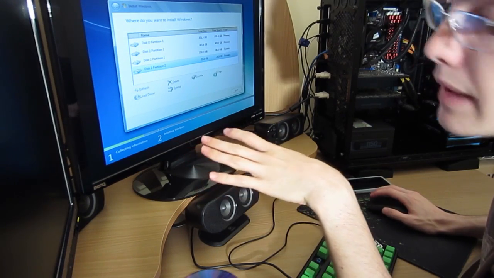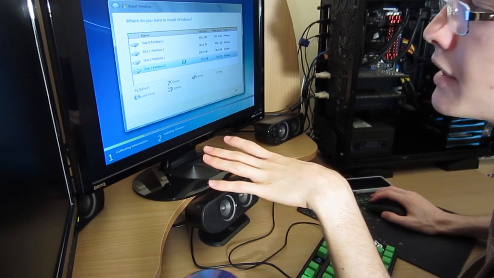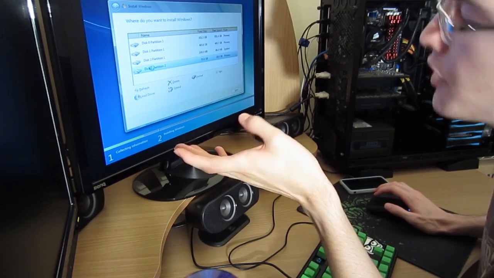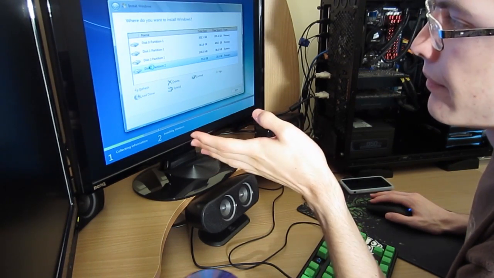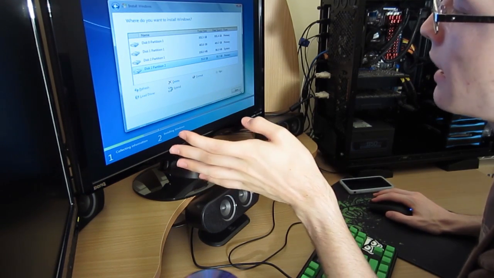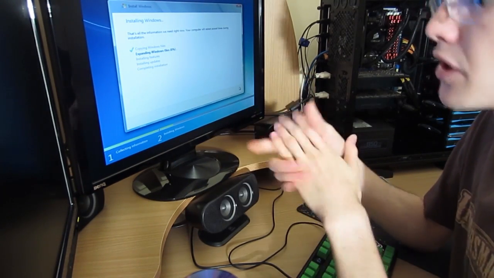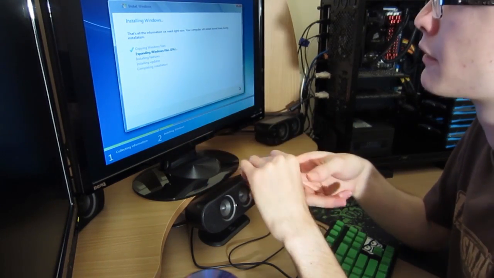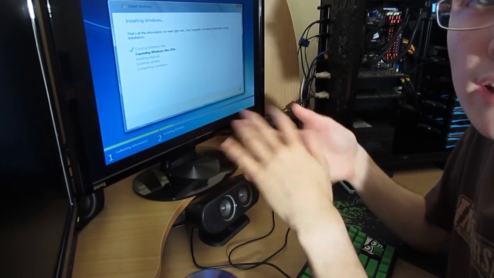and then make sure that before you click next that your solid state drive is the one that is highlighted. Otherwise you may end up just installing Windows to one of your other hard drives, and then you'll have to start over. So once this is done, my solid state drive is highlighted, I will click the next button, and now it'll proceed to install Windows on the solid state drive. It'll automatically reboot about twice by itself. Don't do anything. You can leave the computer for the next 10 to 20 minutes.